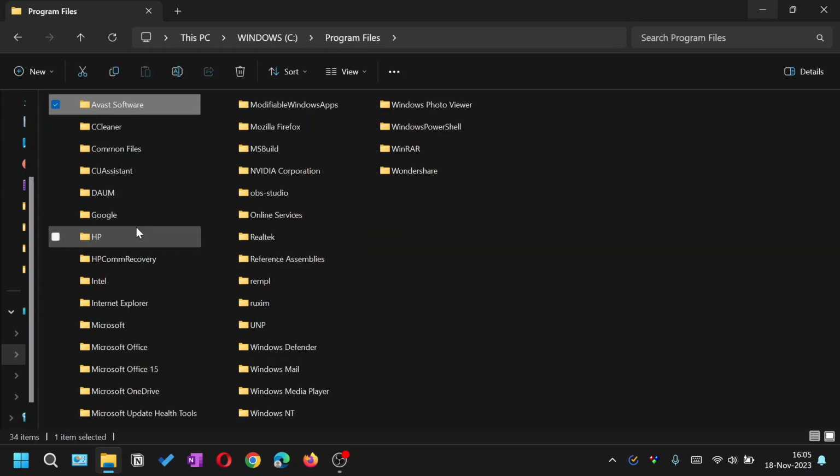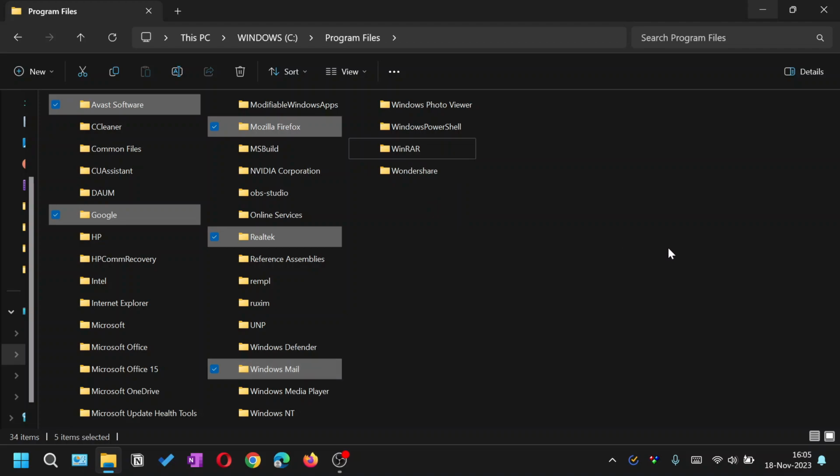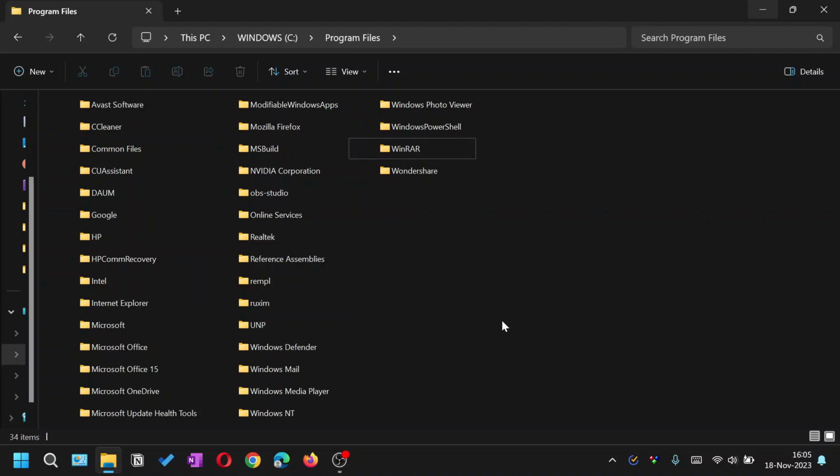For example, again, I'm going to press the Control. You can see that I can select any of the files that I want, and if I want to deselect, for example, if I have wrongly selected this file, no problem, just keep holding the Control button and again click on this file and it will get deselected. So that's how you can select the multiple files on your laptop.